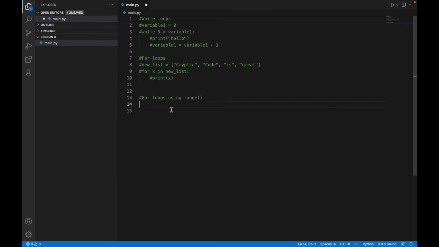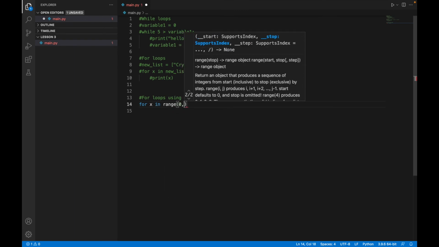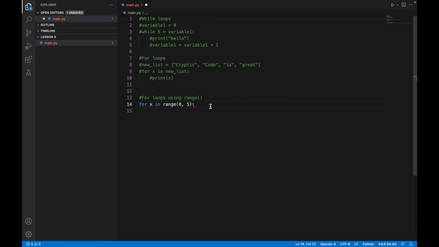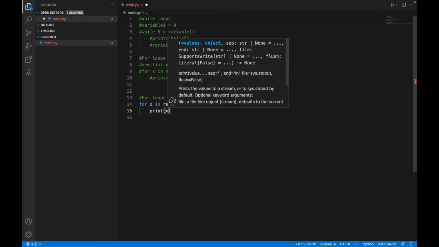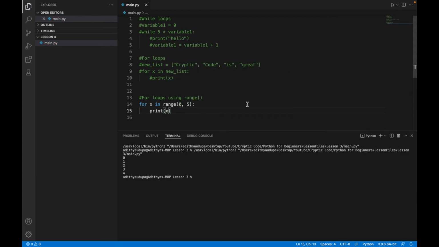So now I'm going to show you how we can use the range statement in a for loop. So for x in range 0, 5, right? So think of this as creating a new list with values between 0 and 5. So 0, 1, 2, 3, 4, and 5, right? So let's just prove this to you. We can print x and then run it. It prints 0, 1, 2, 3, 4. My mistake, it doesn't do 0 to 5, it does 0 to 1 before the final number, right?